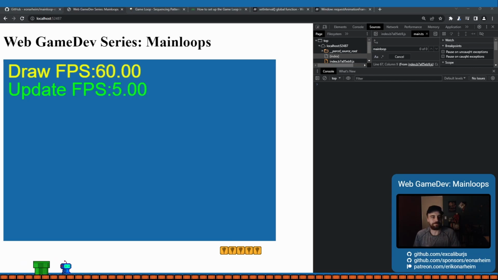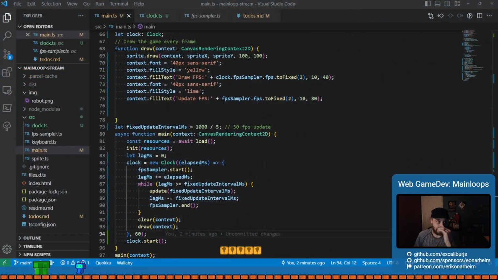There's a couple ways to do this. There's something called predictive interpolation, where you predict where your sprite's going to go in the future, and you interpolate that way. That can have some jarring artifacts.